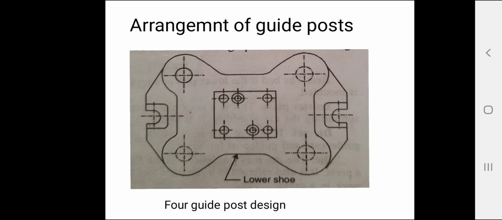Then the 4 guide post design. You can see the 4 guide post design shown in the figure. In this design, a guide post is positioned at each corner of the die set. This design provides maximum rigidity and accuracy of alignment. It is used for large, very complicated and highly accurate stampings and for multi-station progressive dies.